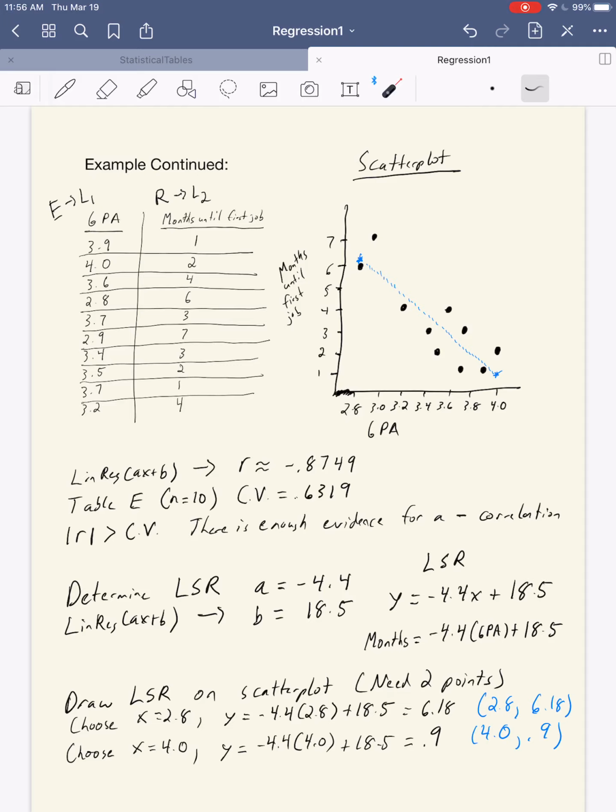Now, you'll notice that certain people, all these people here, took longer than predicted, and all these people down here took basically shorter than predicted. So again, our predictions aren't saying that they'll be true for everyone, but they're going to be true on average. They're going to be generally true about the relationship that we're seeing here. All right. We'll learn how to measure how good our predictions are in the next video, and we'll talk a little bit more about building these LSRs and understanding the components of the LSR. For now, though, that's going to do it for this video, and we'll be continuing on with the least squares regression line in the next one.